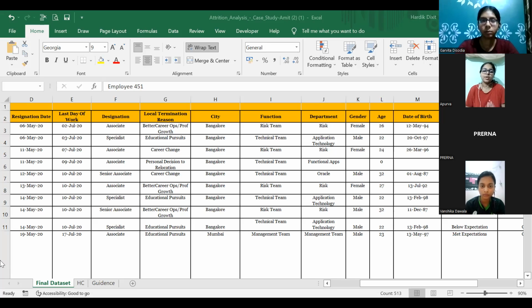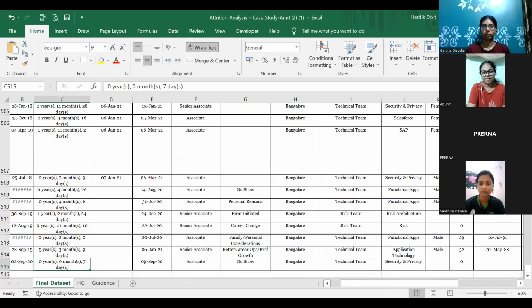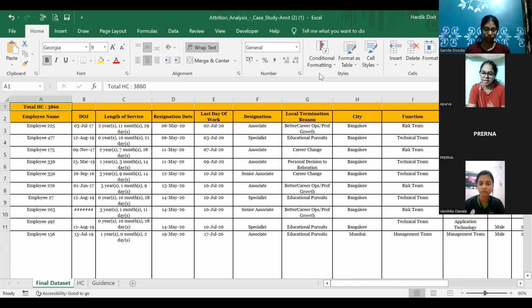Sir, obviously we should not hire people who were like these 513 people, who have left. As in, HR will keep in mind that we don't appoint these kind of people who have left the organization, or maybe we can know the reason why they have left, and then maybe we can work upon it and hire people accordingly, so as to bring the maximum productivity.